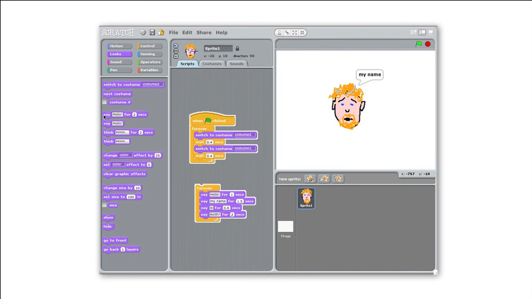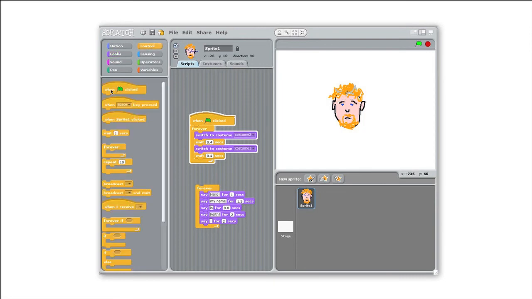Click looks, click this, put it under here. Say nothing. It's got nothing in there. My name is Keith. Watch. So now I've got a program that seems to be running, and let's stop everything. I'll click this. Oh, look, I don't have a green cap on here, so I should stick another green cap on here. And that would mean that anything, when I click the green flag, will run at the same time.